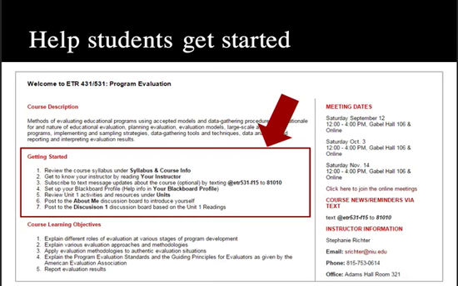This just a simple list like this, whether it's posted to the front page or sent out via an announcement so that students know how to get started, will decrease their anxiety and decrease the amount of email you receive. So while it will take more time for you to set up than if you just didn't do it, it will save you time by having clearer communication with your students.